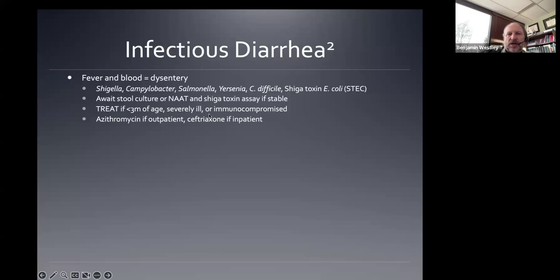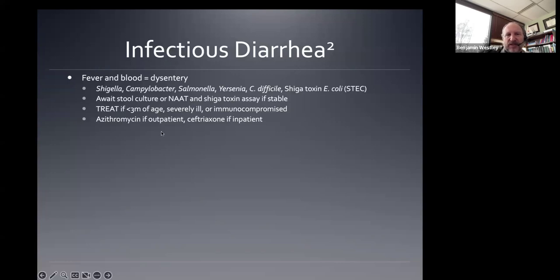Emergency doctors or doctors in the hospital may believe that anytime somebody's admitted to the hospital they're severely ill and therefore they need antibiotics right away. I would argue they're severely ill if they're unstable, hemodynamics are concerning, they're in the ICU, et cetera. Somebody's admitted to the hospital with bloody diarrhea, I'd actually like to make a diagnosis before just putting them on antibiotics, for reasons that I'll mention in a minute. Also, immune compromised patients, let's say somebody with a heart transplant that has bloody diarrhea, that would be quite concerning.